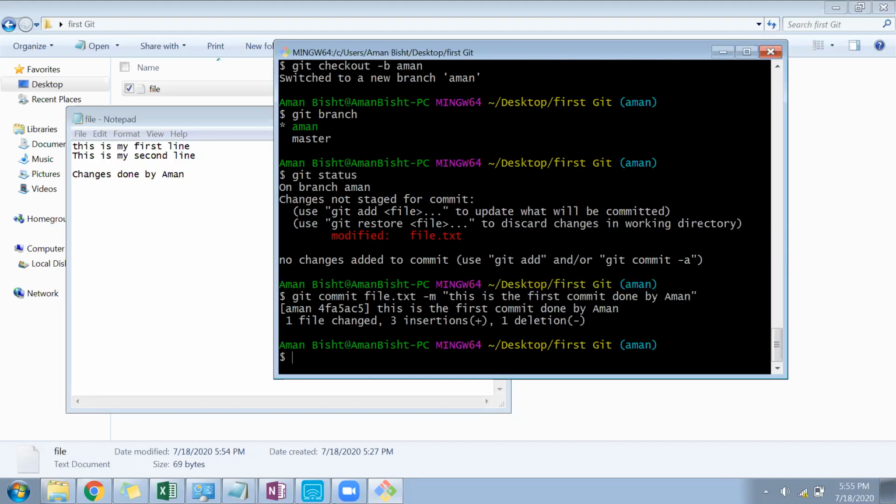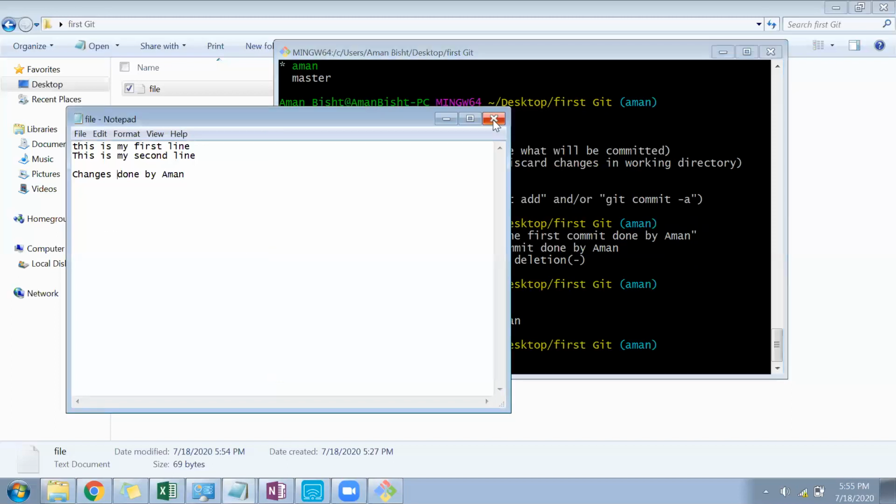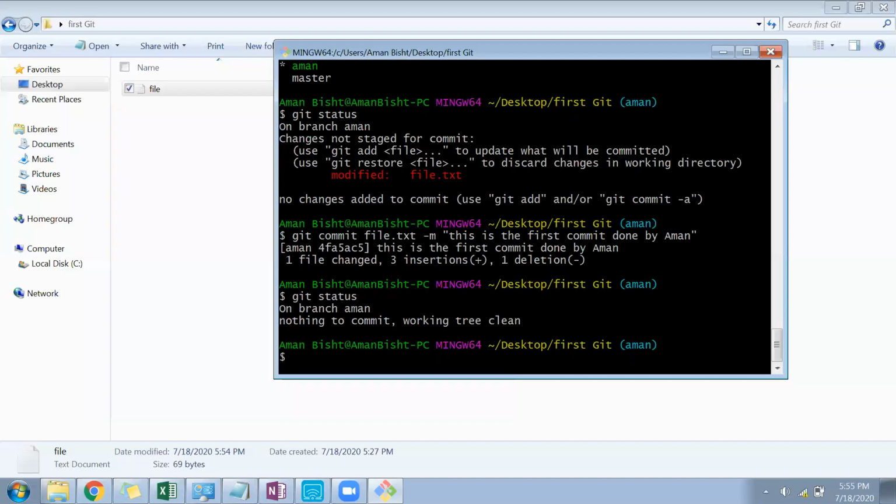I'll save this. Now I'll check the git status. I'll see that all the changes done by Aman have been saved by git.